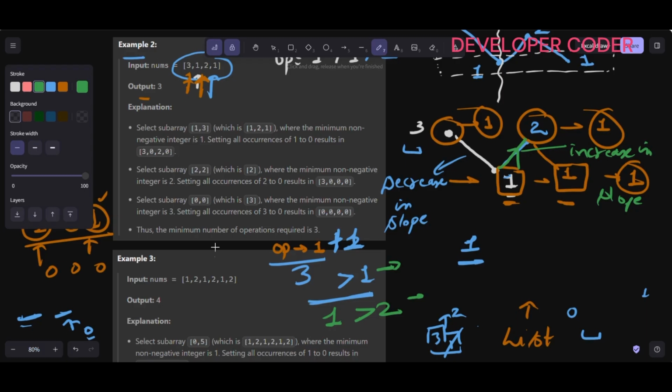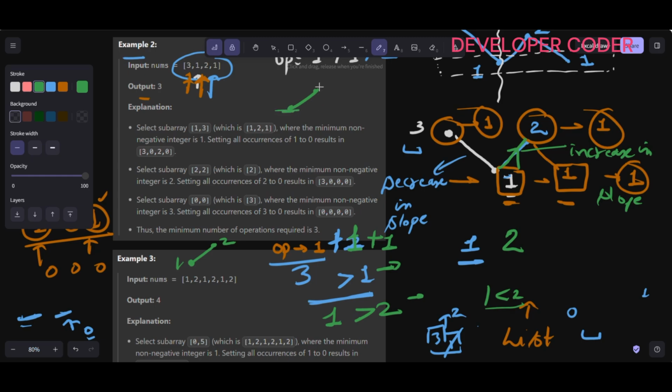So that simply means I have 1 here and 2 here. This is the case that I have right now. Definitely if I am adding a new element, first let's say I have added 2 here. I didn't remove this one, my list is not empty, and the last element of my list, 1, is smaller than 2. So for adding the new element 2, first I need to increase my result, because previously it was 1 and now there is an increase in slope.